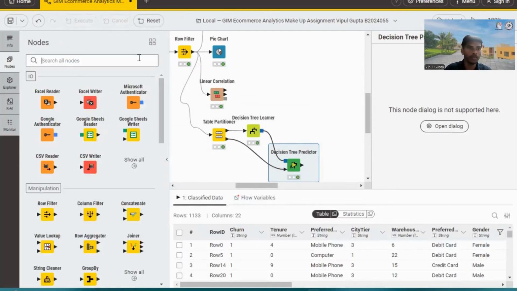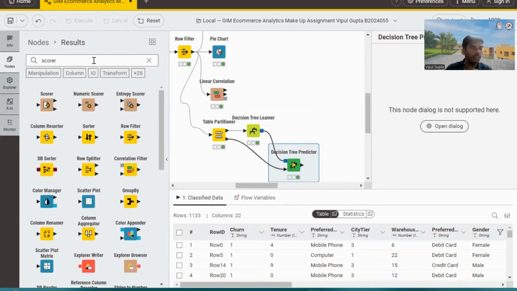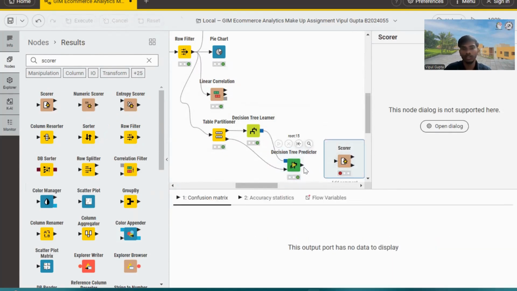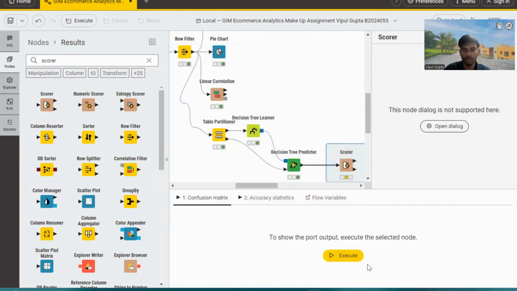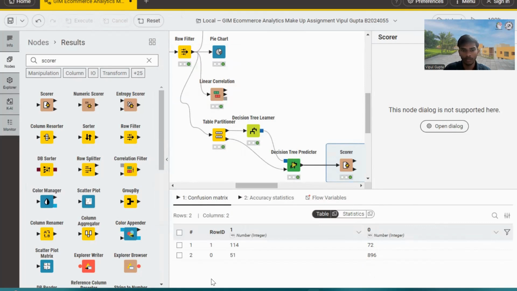For the accuracy part, we need a scorer so that it can tell us what the accuracy score for this model is. Here it is connected. We have to select churn here as this is the actual column and the predicted churn is the predicted column. Apply okay. Execute.